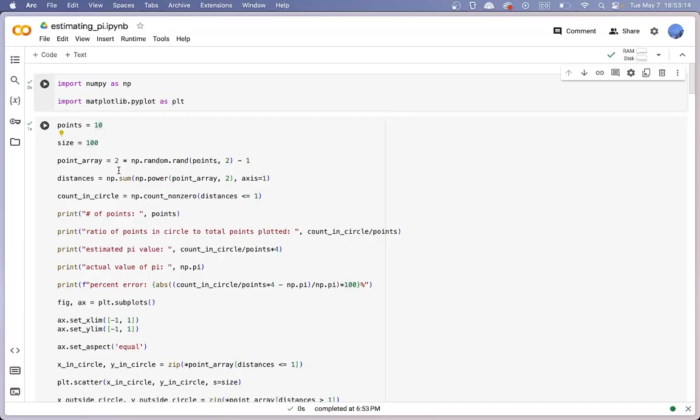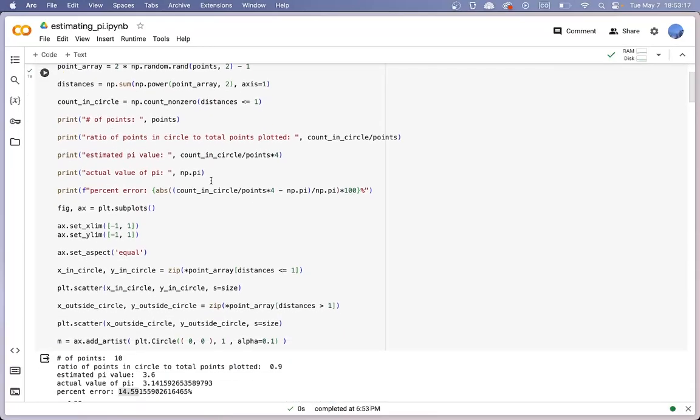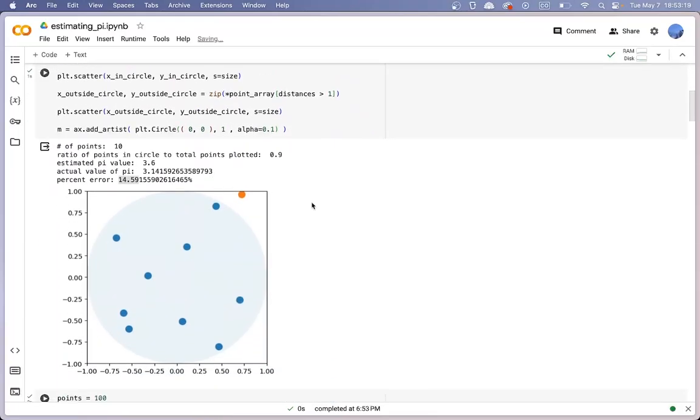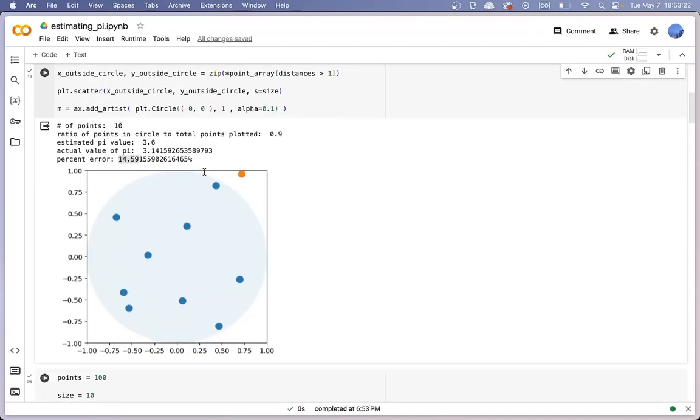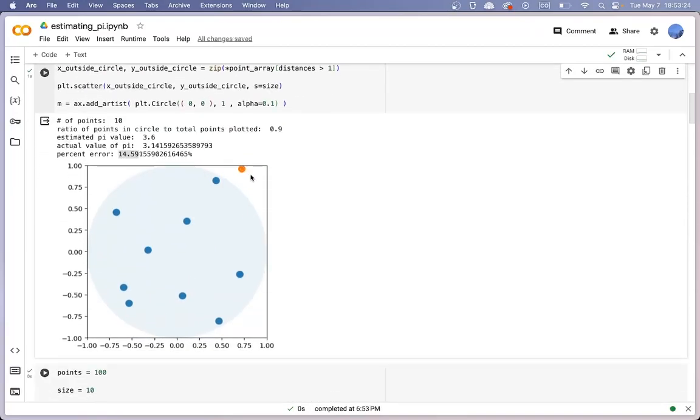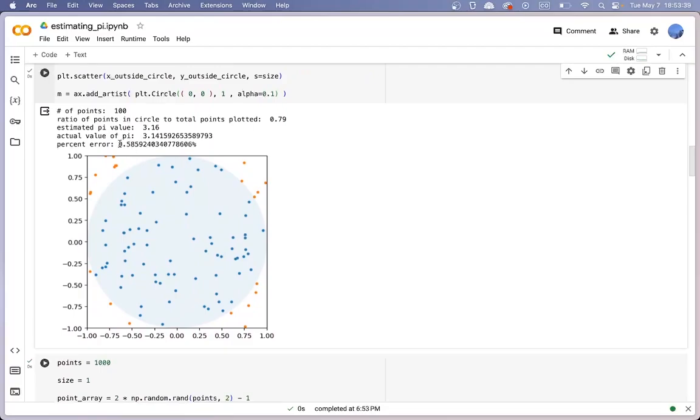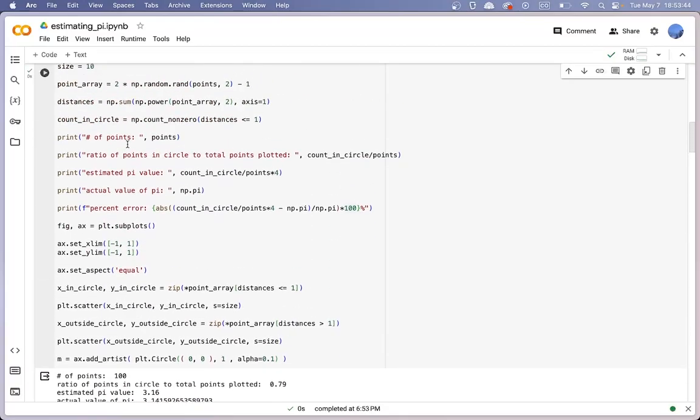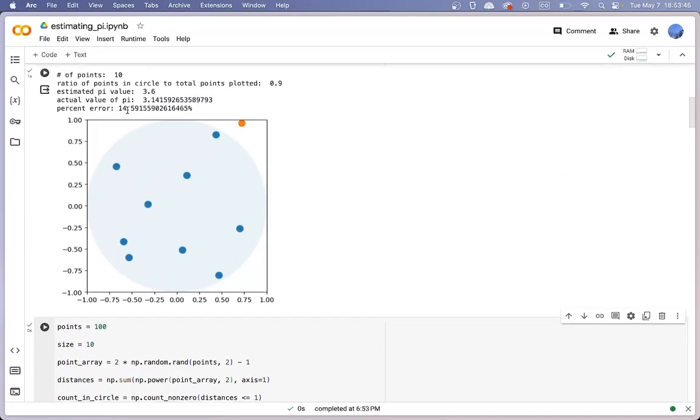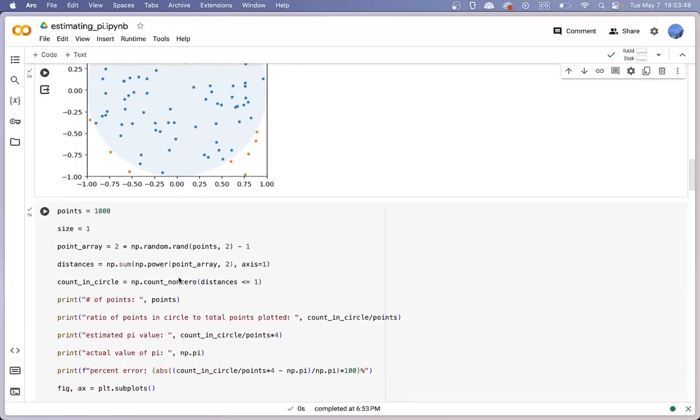So here's my implementation of a simulation that simulates this behavior. So in the first one, we're plotting 10 points. And one of them was outside of the circle. One of them was inside. So our estimated pi value is 3.6, which is really bad. It's not even close to being 3.14. So what we do is plot more points. So I'm going to slowly increase the number of points that we're plotting. So you see here, our percent error drops drastically. It's 0.58 as opposed to 14.59.